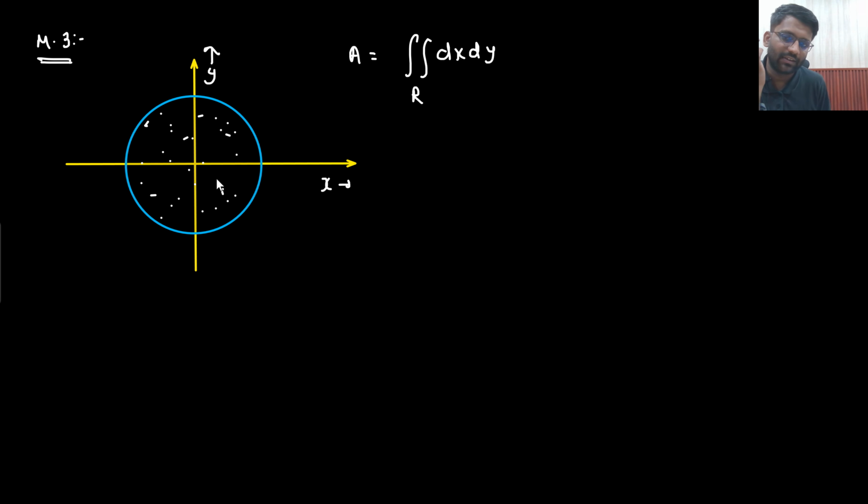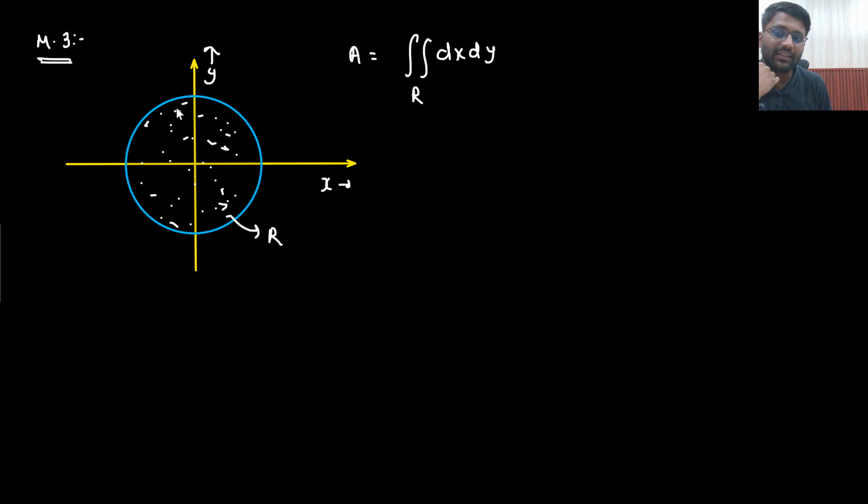So in the polar coordinate system, which two variables do we have? I know the area is for the region I am supposed to calculate dx dy. In the xy plane, I am supposed to calculate dx dy for the given region. This is the given region R. In this region R, I am supposed to calculate the double integration of dx dy. But I can replace dx dy by something else, right?